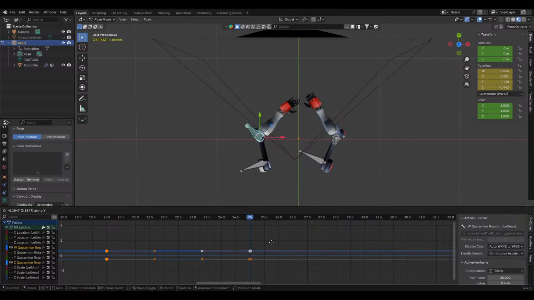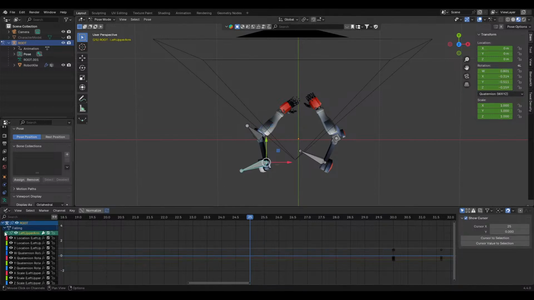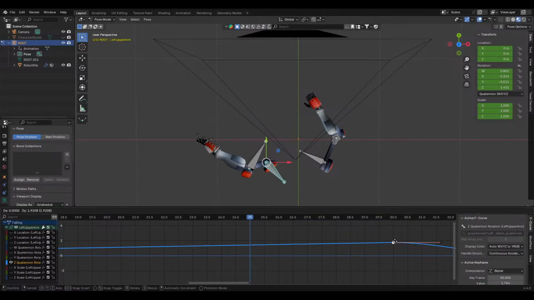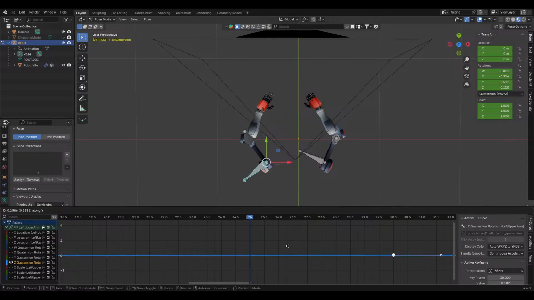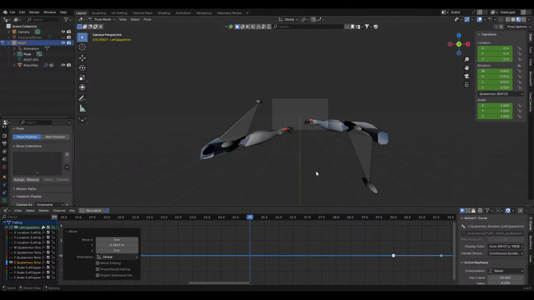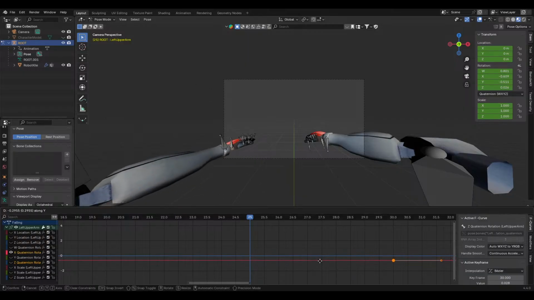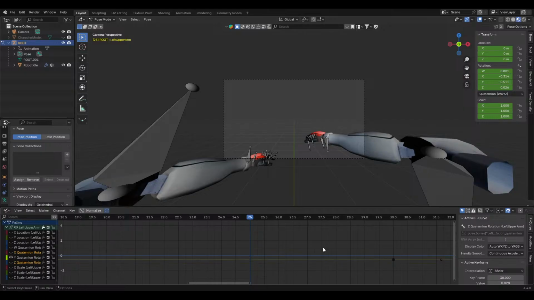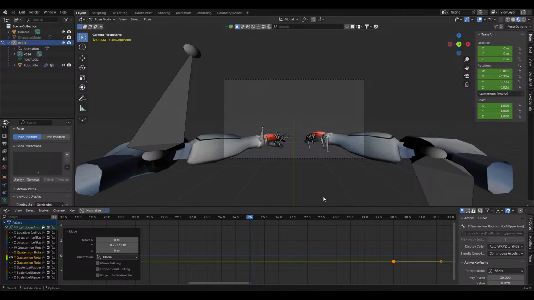And move it further in like that. And then on the left upper arm, we're going to just do, that one's just the Z. And we're going to stick it out like so. And then maybe the Y. Yeah, just the Y, and move that there. Okay.